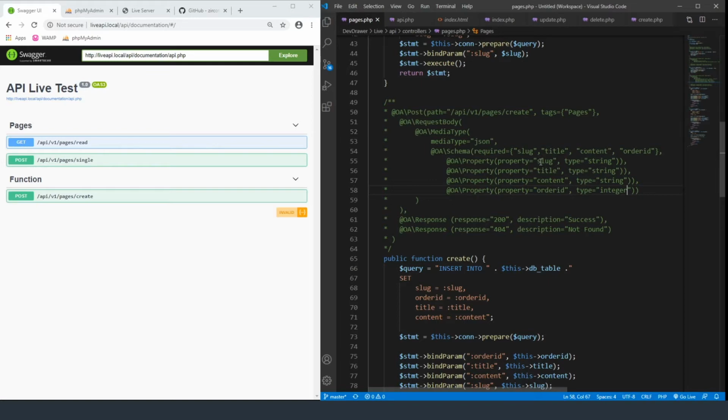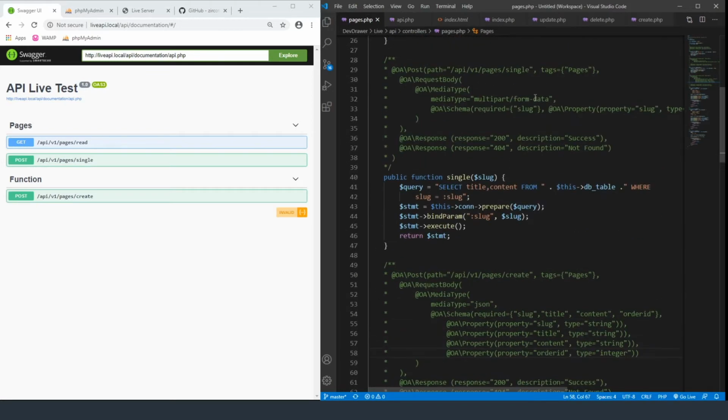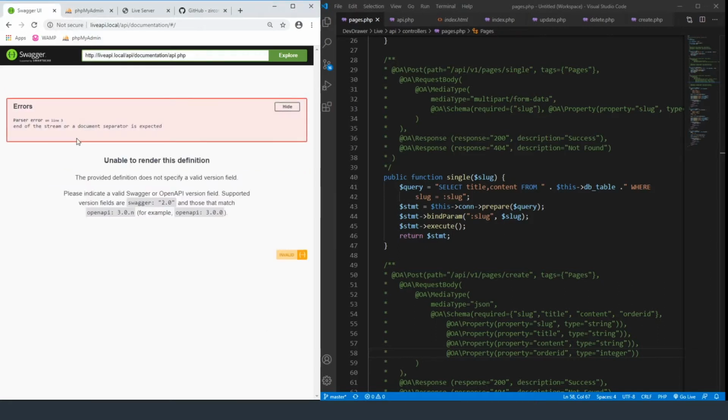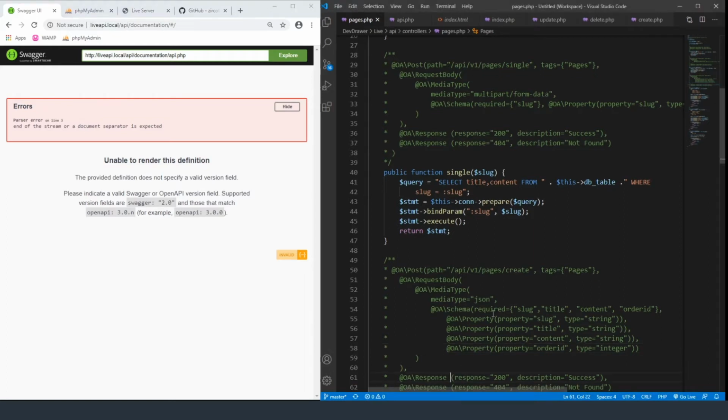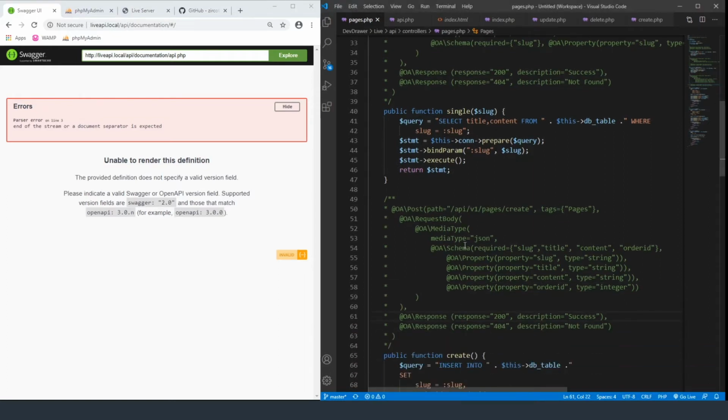So now that we have, I mean, that's essentially the only changes that you really need to make. It's very similar to what's up here. It's just not the form data. It's actually a JSON that's being passed. Let's look at our response over here. And that's one thing you have to look out for. If you see that, it means the comma is not in the right place or something like that.